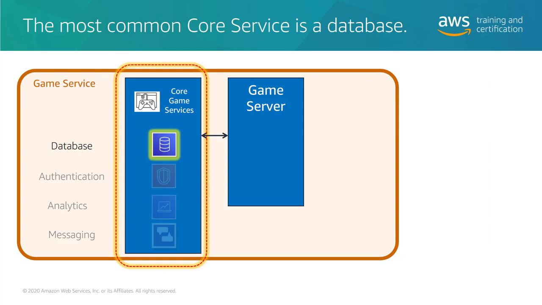The most common core game service is a database. This is where you store game data and player data that persists beyond a single game session. Databases can be unmanaged, such as a database server running on an instance, or managed, as with Amazon DynamoDB or Amazon Aurora. Game servers are not persistent, therefore unsuitable for storing player data, which must be kept between sessions. For this reason, the game server reads the player data at the beginning of the game, uses and modifies it during the game, and stores the final player data by the end of each game.